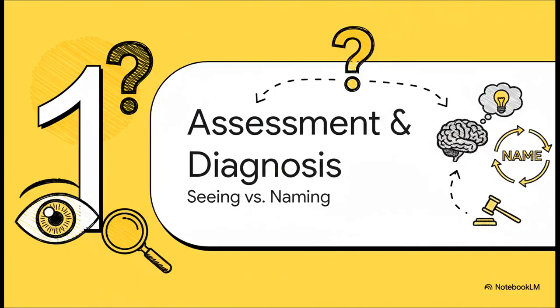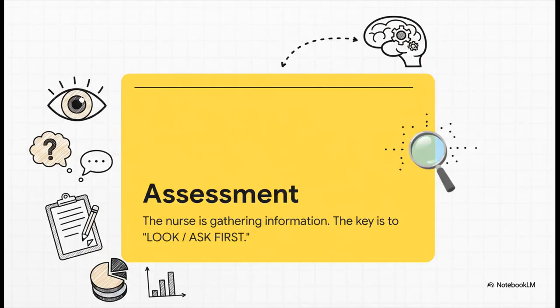All right, let's dive right in with the first two steps, assessment and diagnosis, because this is where a lot of people get tripped up. Just think of it like this. One is about seeing what's going on, and the other is about naming it. The NCLEX absolutely loves to test if you know the difference. Okay, first up, assessment. This is your foundation.